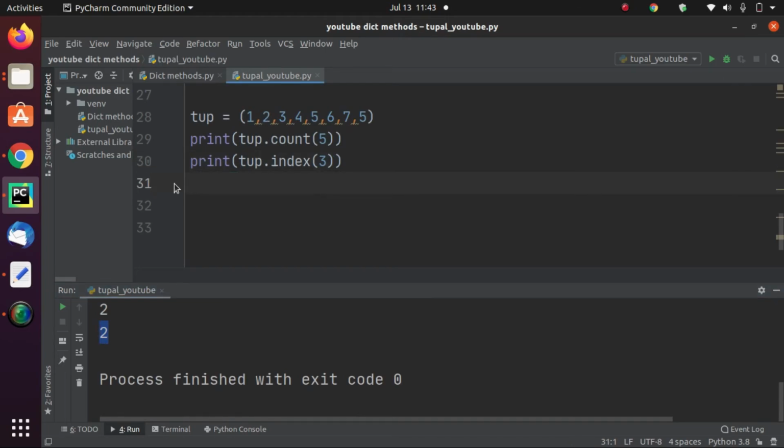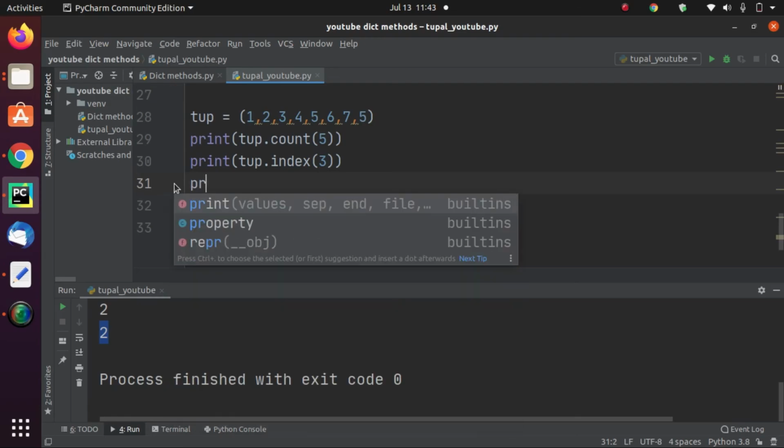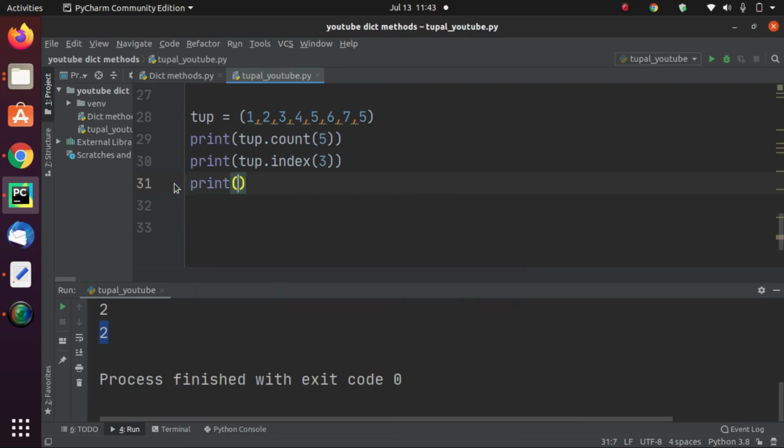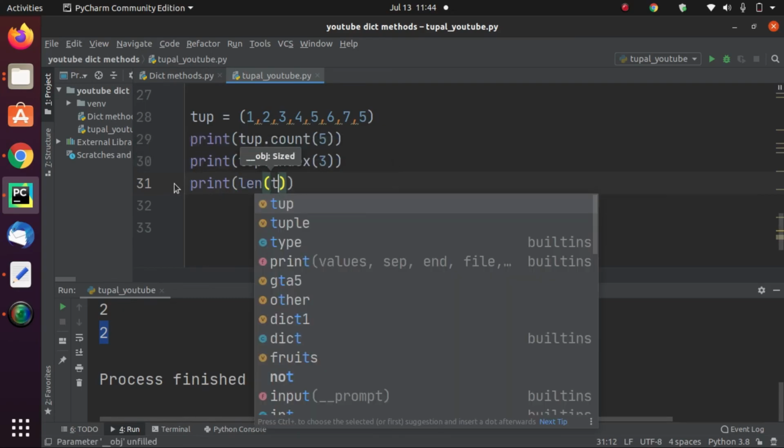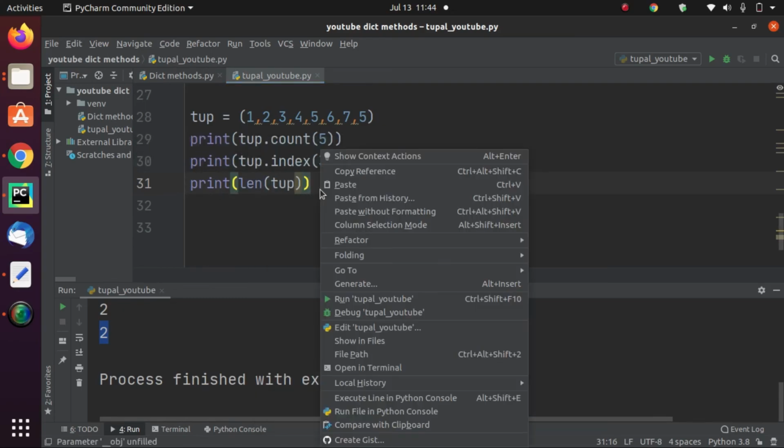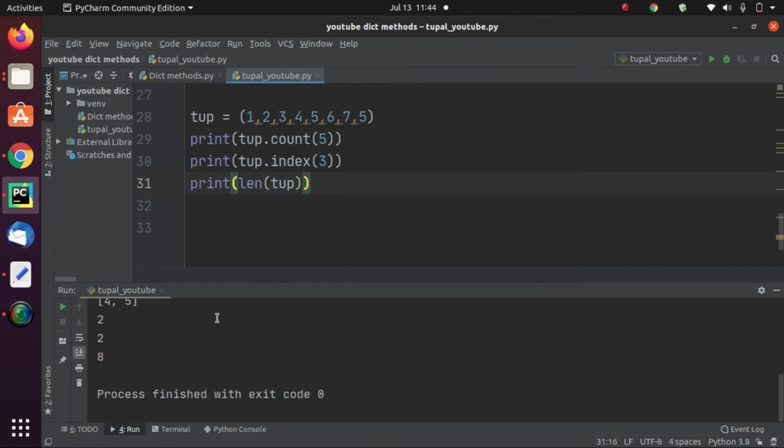If you want to count the length of your tuple, then you can type print len and the name of your tuple, that is tup. And if I run this, then Python is going to say 8, because we have 8 items present in this tuple.